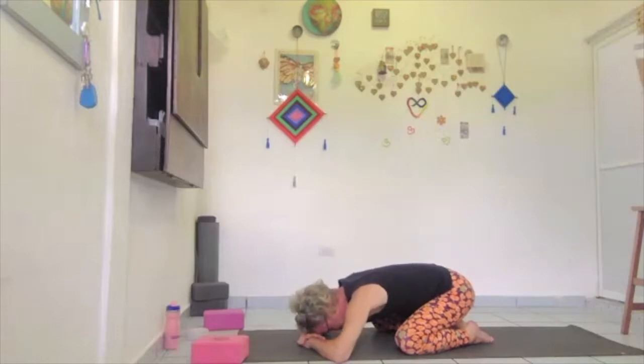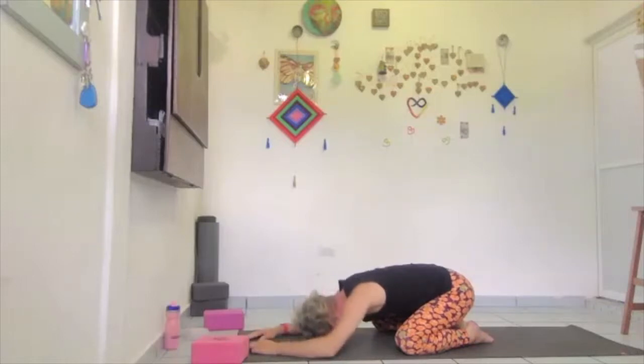And just observe your breath. Maybe close your eyes, might as well. Just looking at the floor. Notice how your breath feels in this position. Make any adjustments you need to be comfortable.